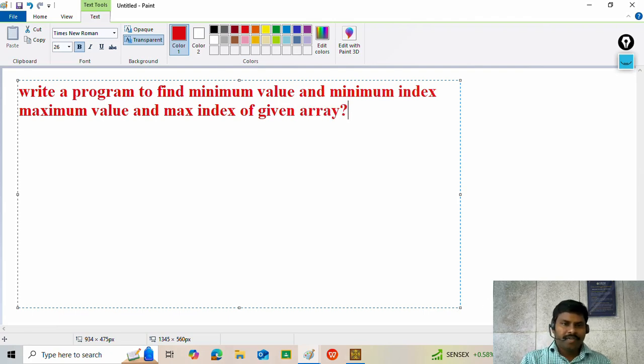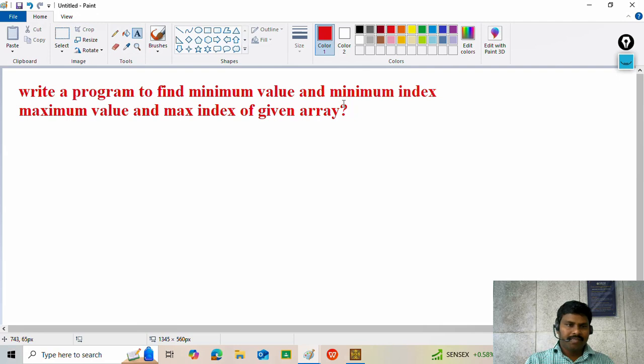Write a program to find minimum value and minimum index, maximum value and maximum index of a given array.